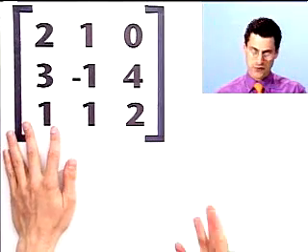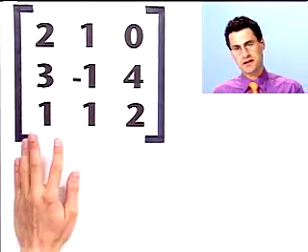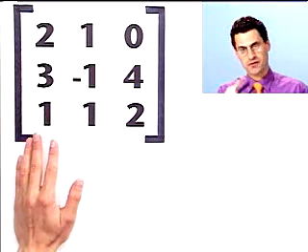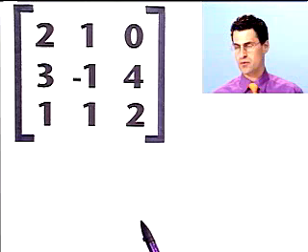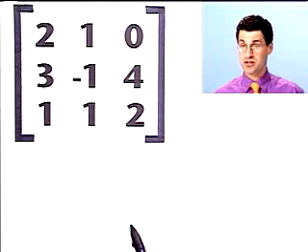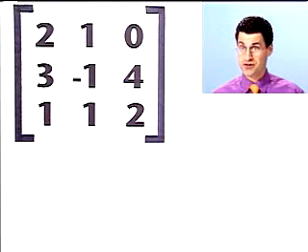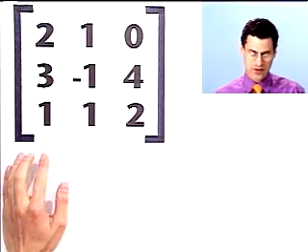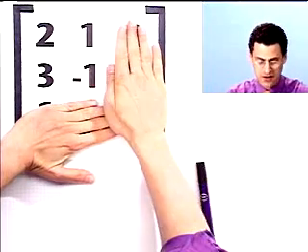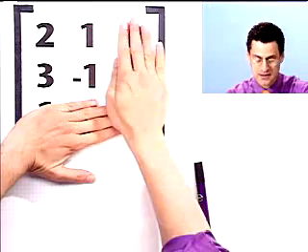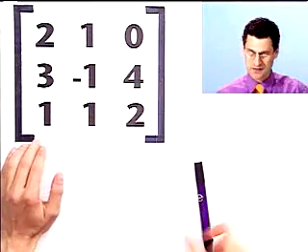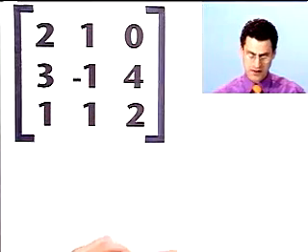Well, for a 3 by 3, there are two methods. You can adopt the previous method of those diagonal things if you're careful. I'll just say this in words so you can hear it once. But then I'll show you a way that can be used no matter what size the matrix is. For the 3 by 3, you could adopt the method used for 2 by 2. Remember, 2 by 2 was take this and then subtract it from this. Well, you can do that here, but there are a lot of diagonals, and you have to consider all of them. So let me show you what you would do.